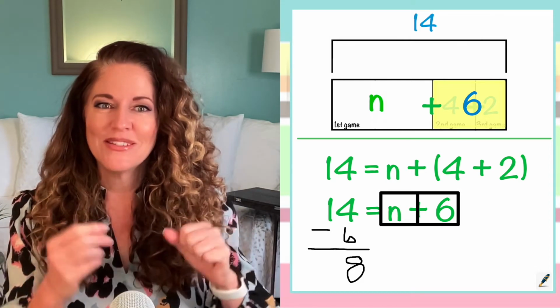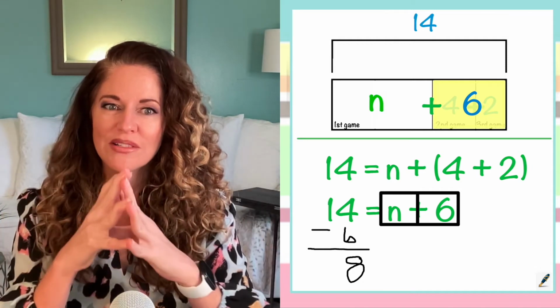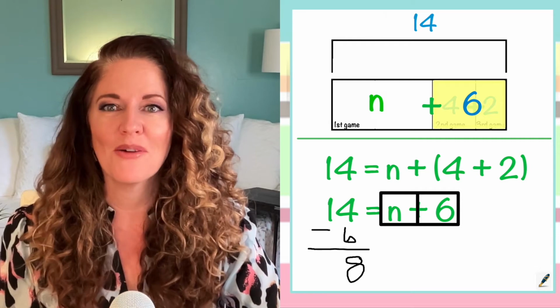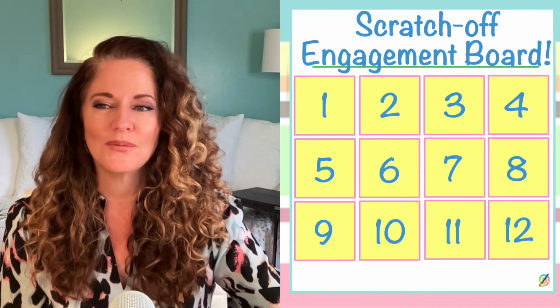Okay, so notice with that 3 parts, we put 2 parts together, then we either add or subtract that 3rd part depending on what we are missing, our part or our whole.